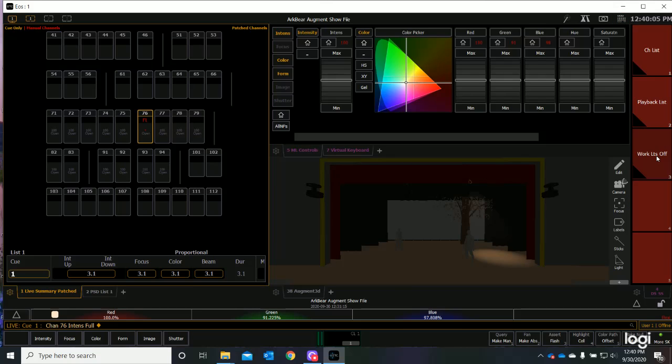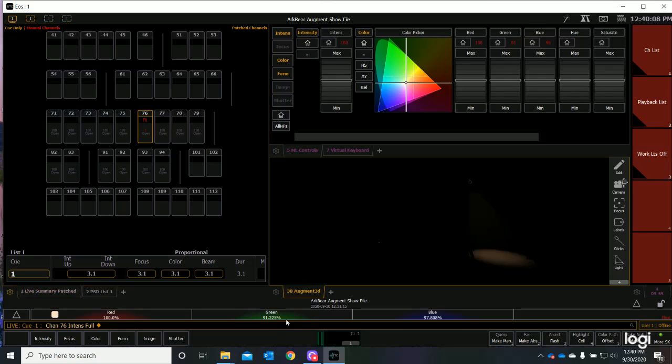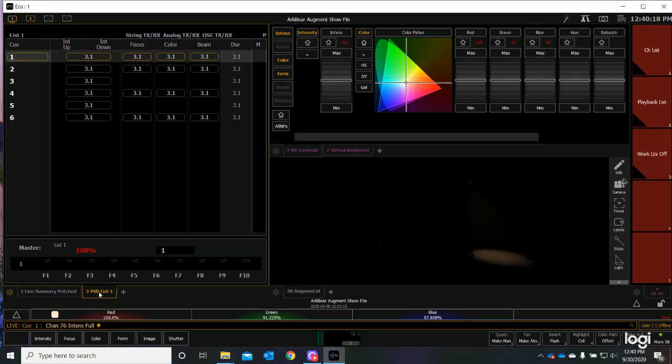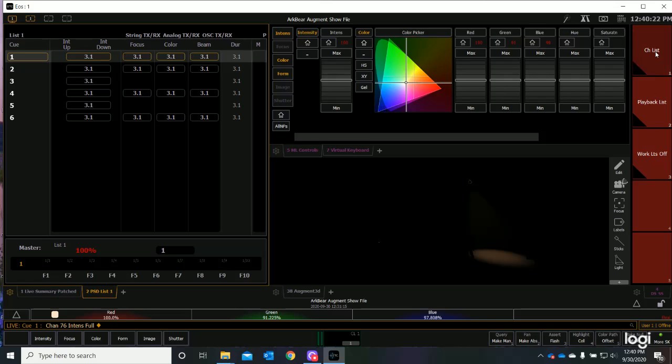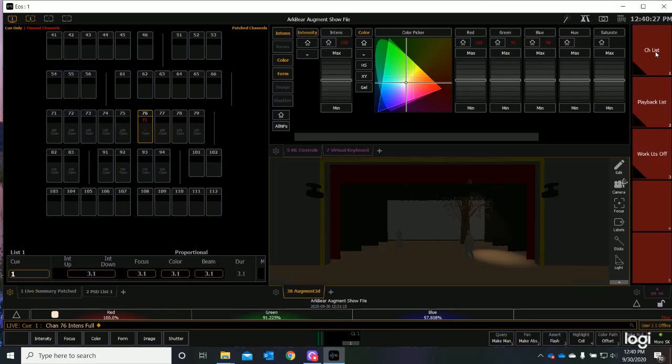If you're in work light out mode, let's turn our work lights out, and you wanted to see your cue list, note that there are two tabs underneath here also, and that is your cue list tab. So you can toggle around between all of these screens, but I set the screens up so that they would be pretty easy for you to get around on. Great. So now, navigating the visualizer is pretty straightforward.